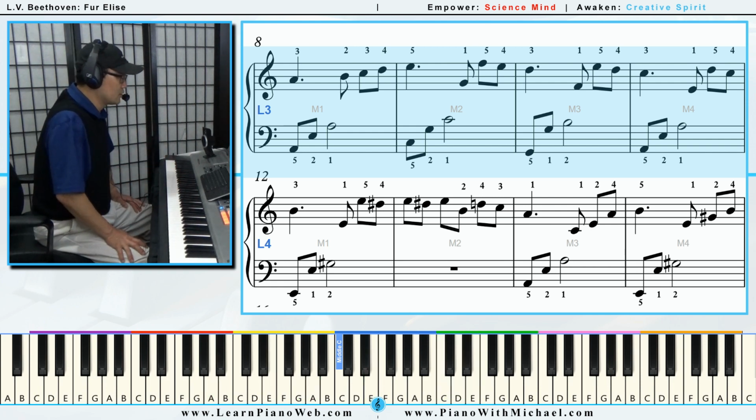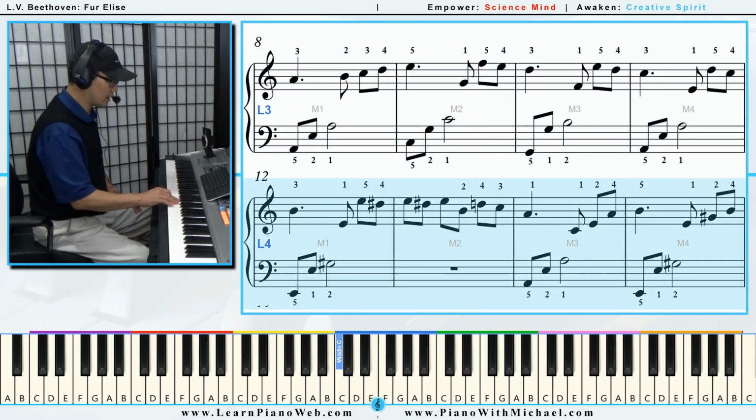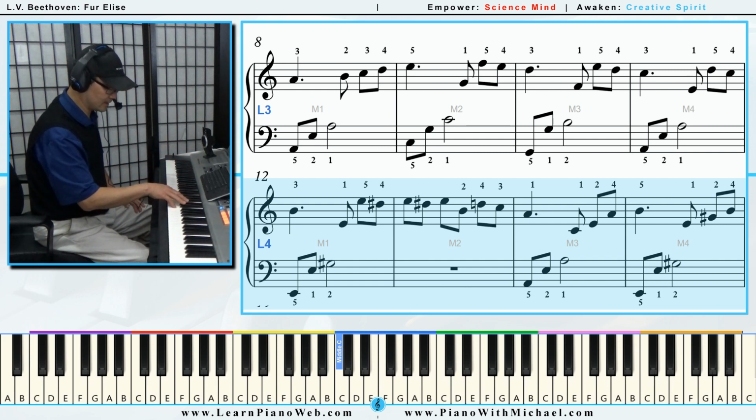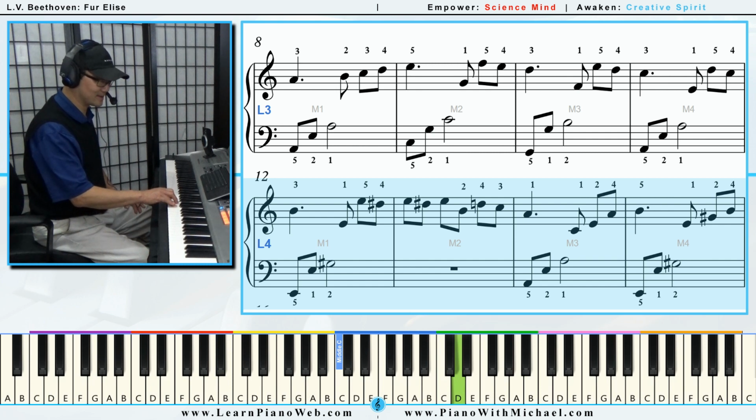Beautiful. Okay, so line 4, measure 1, we've got our third finger on the B for a dotted quarter note, 1 and 2, and then our thumb is on E, and then our pinky's on E, and then we've got that D sharp. Then we kind of go back to that original phrase. So line 4, measure 2, we've got that E, D sharp, E, second finger on B, fourth finger on that D natural, third finger on C.